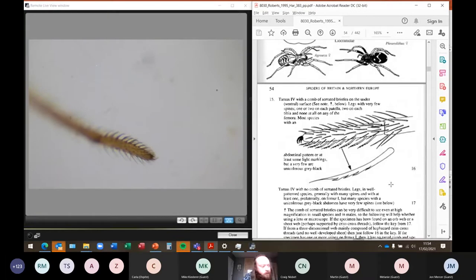So I doubt you will be able to see clearly whether or not it's got wee wobbly bits, but it does. Handily though, when they have this feature, the hairs do look a bit thicker, which I think you can see here. But if you're unsure, you can follow the key in both directions and see where you end up. In any case, it's got the wee comb. So we go to question 16.